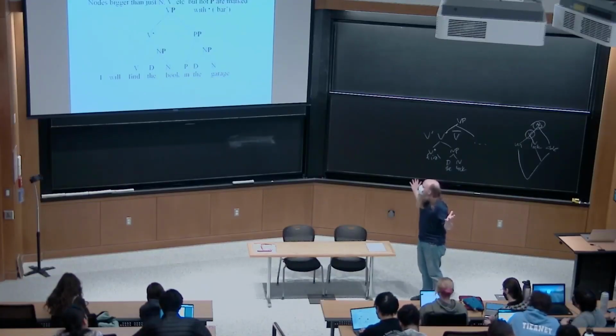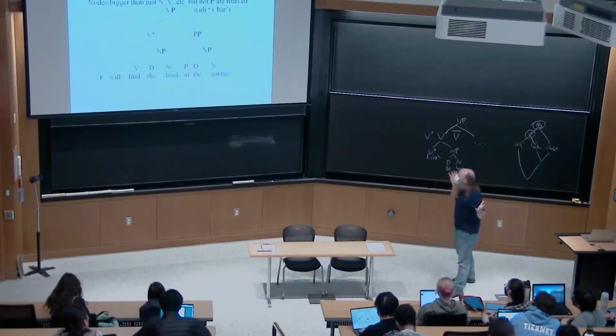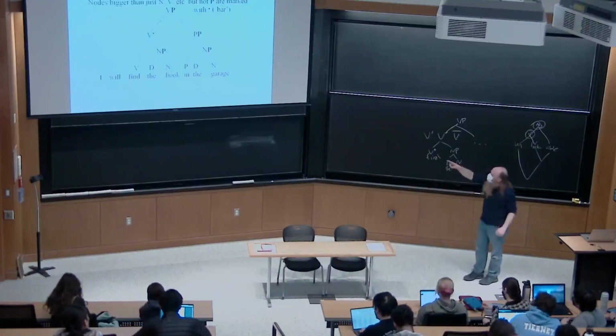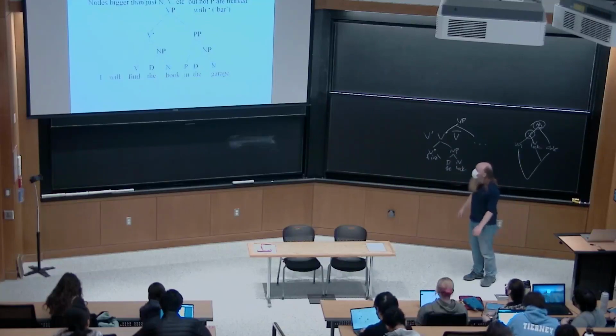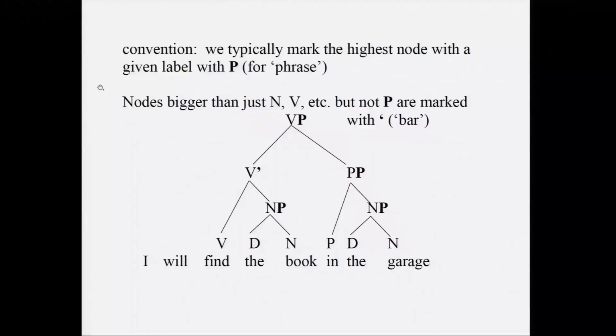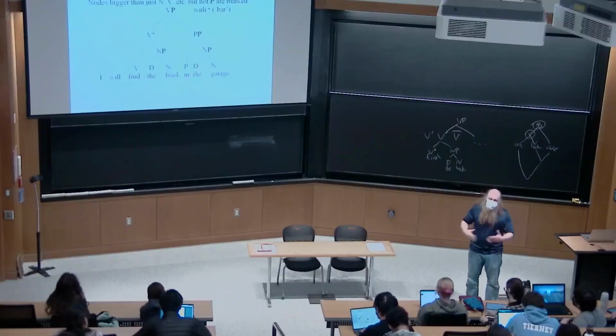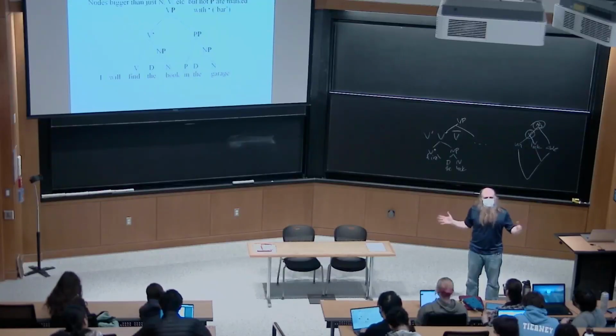This is sort of connected to Girai's question from a little while ago. In this tree, both of the instances of D, the, are the lowest thing with the label D, so they don't get marked. They're also the highest thing with the label D, because neither of them is higher than the other. They're just two instances of D.